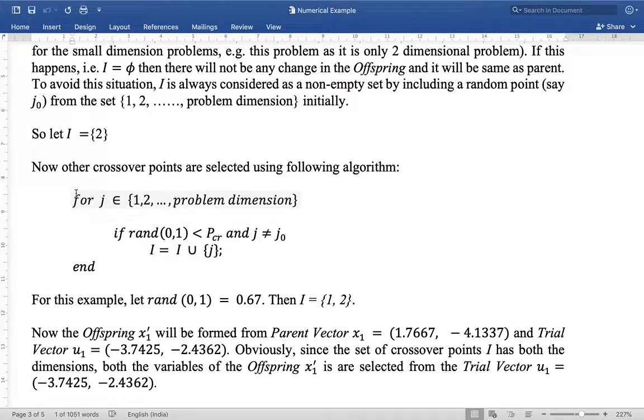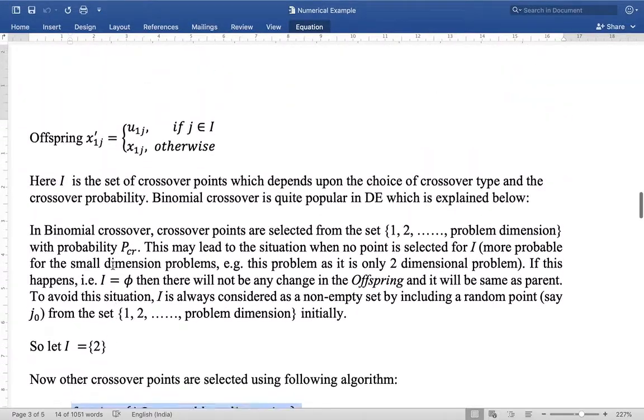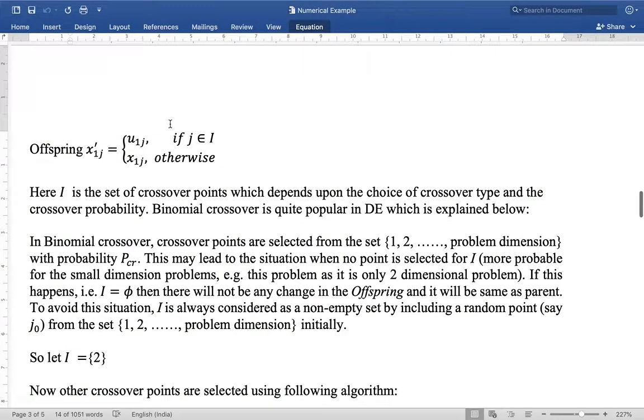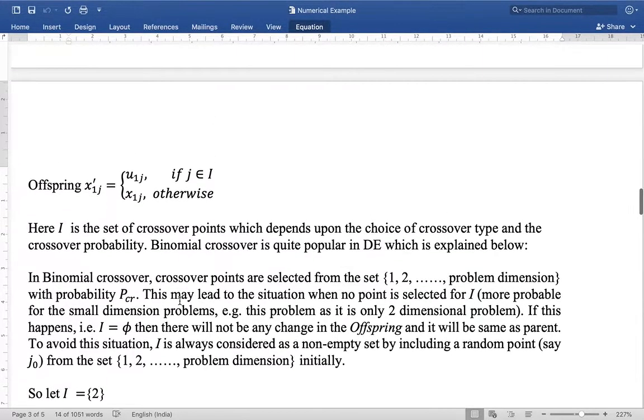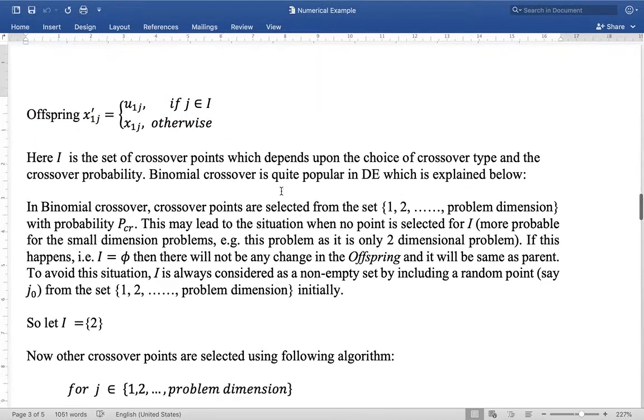In this way we will create the index set I, and then we will calculate the offspring using this formula. So the crossover operator can be understood using the creation of the I using the probability of crossover, and the creation of the offspring using this formula.